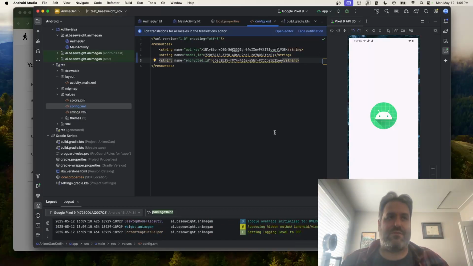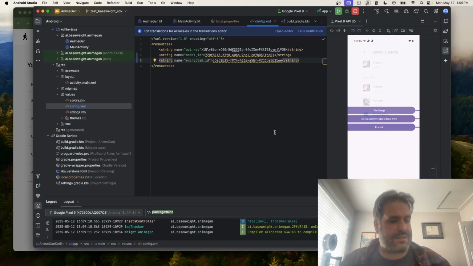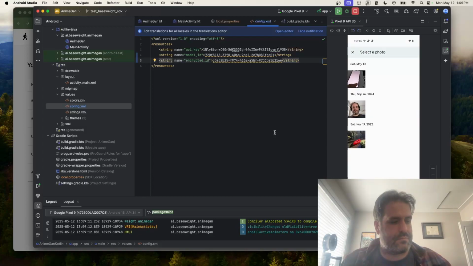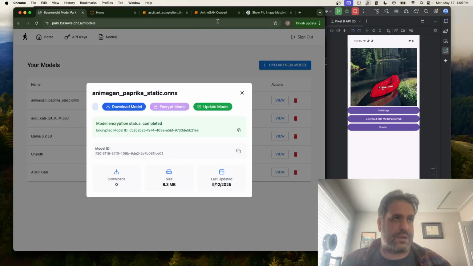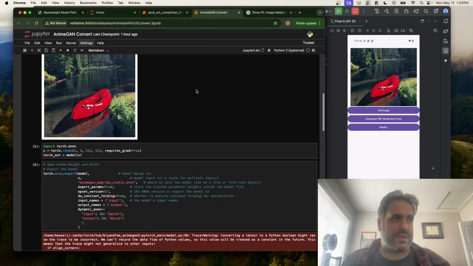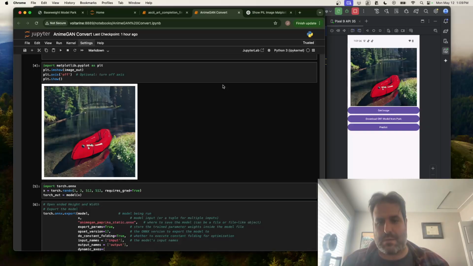This is a live demo. I practiced this demo, clearly. So we have our image. It's the same image that we used earlier. Then we're going to download the ONNX runtime model from the server, and it downloaded successfully. And then finally, we're going to run predict. And as you can see here, once it's done, it did the prediction, which matches up with what we should expect from the model.